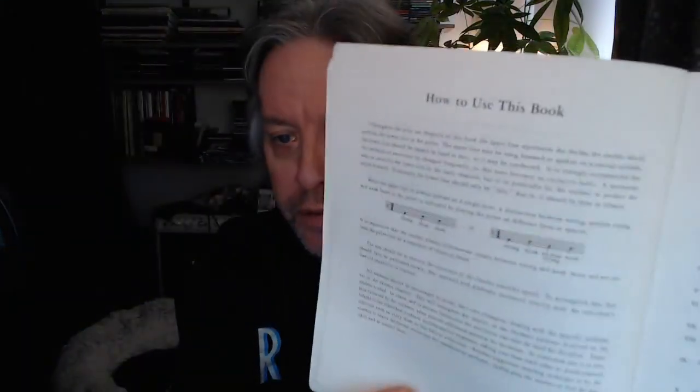So with this book here, they talk about how to use the book in the very beginning. So that's kind of cool. We can see in some of the explanations this idea of strong, weak for 3-4 time, and then, can I get that camera to focus a little bit? I don't know if I can or not. I'll bring it a little closer, maybe that'll help. Anyway, I can't get it to focus, but all kinds of things inside.